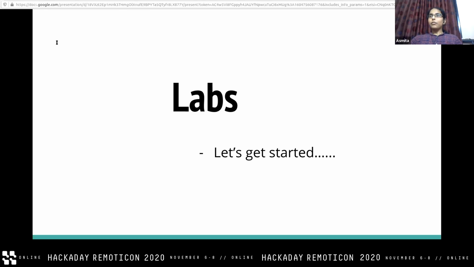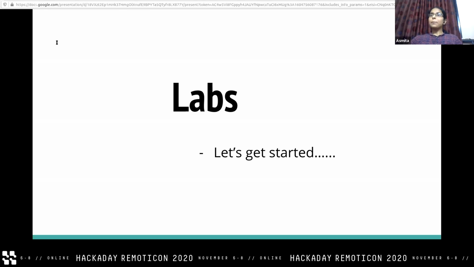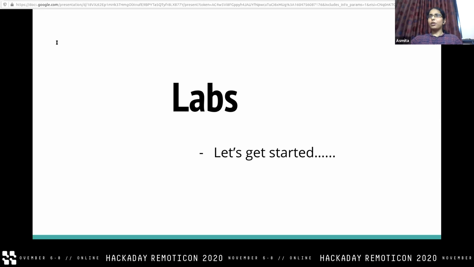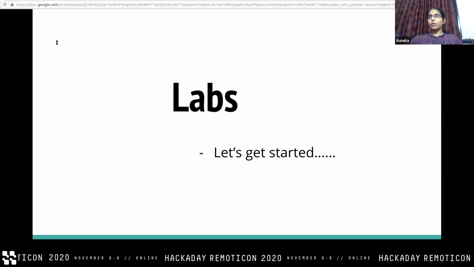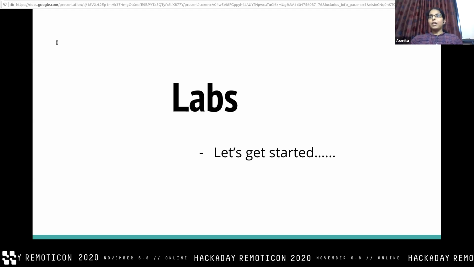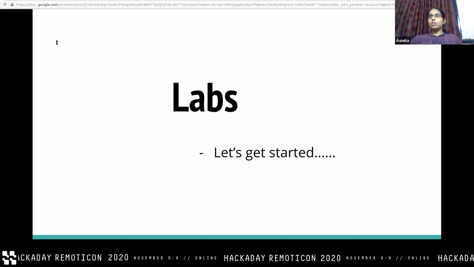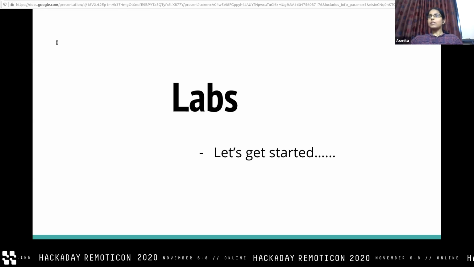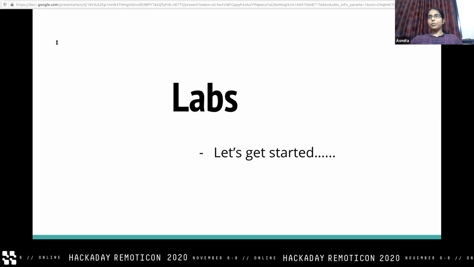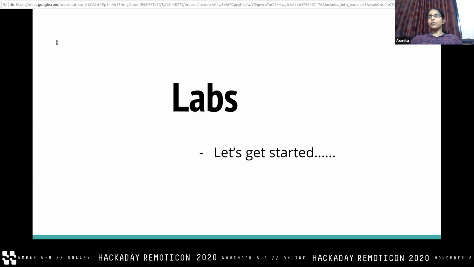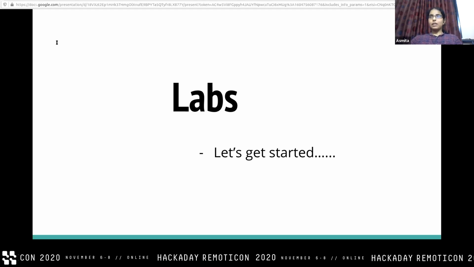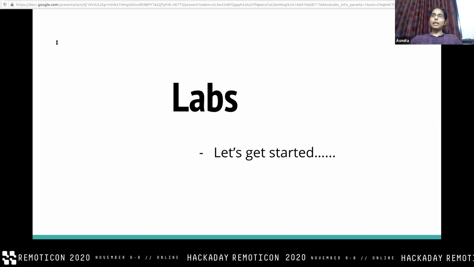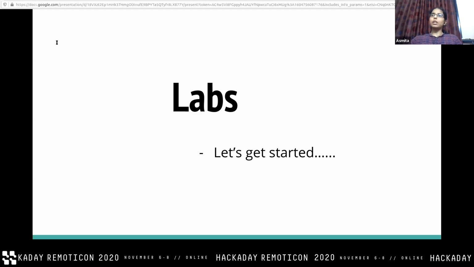But still, for some of the bare metal things, for example STM and all, there are plugins, for example the SVD loader for Ghidra. I have used Ghidra and somewhat Radare also, but I have not used IDA Pro, so I'm not very sure what the functionality of IDA Pro is. But for Ghidra, there are plugins for those things. Still, in case of bare metal, we have to do a lot of manual reversing.